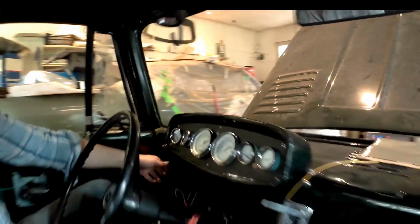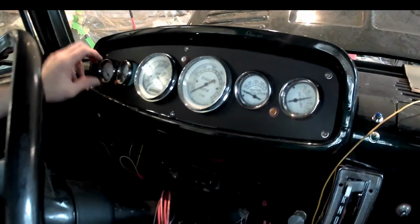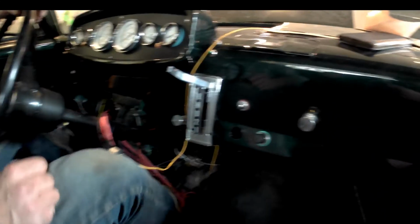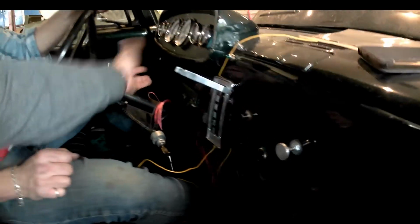Flasher. Headlights will be here. Look at this dash right here. It's gonna look good, man. Too bad you couldn't get a tilt steering on it. Well, I like the old school, real simple, you know. It's a straight shaft, but imagine you had that little tilt. A little bit of a tilt.